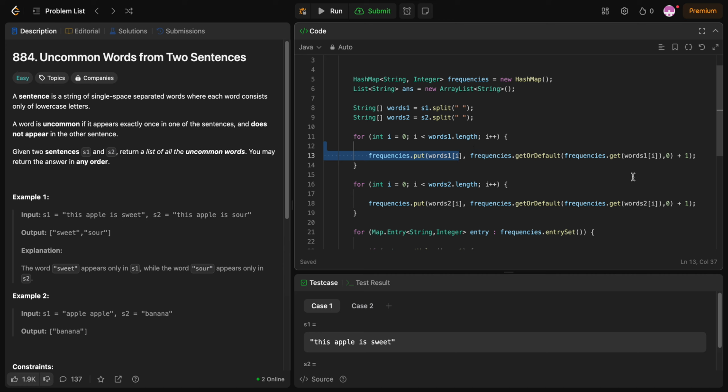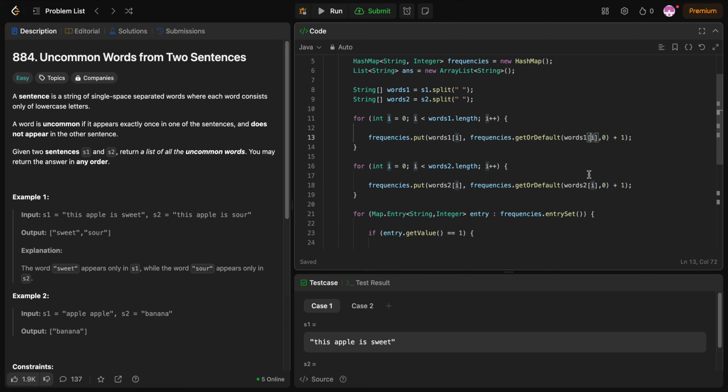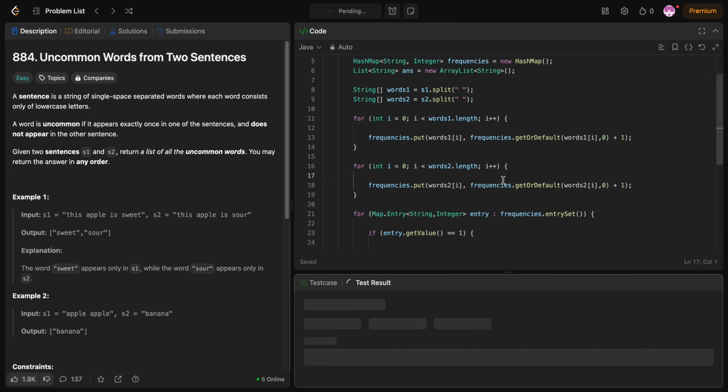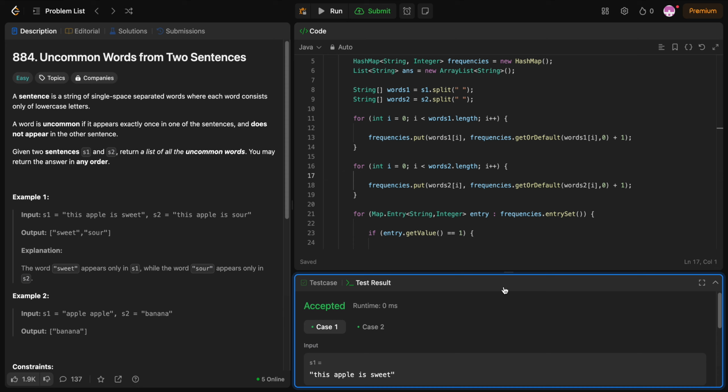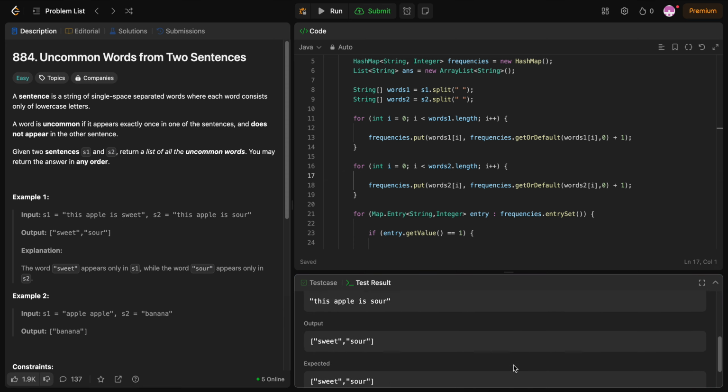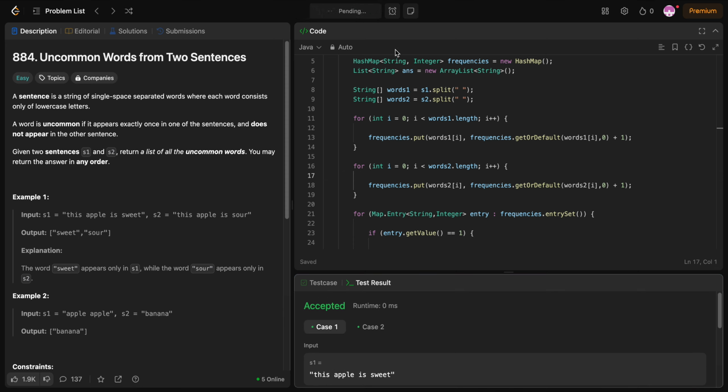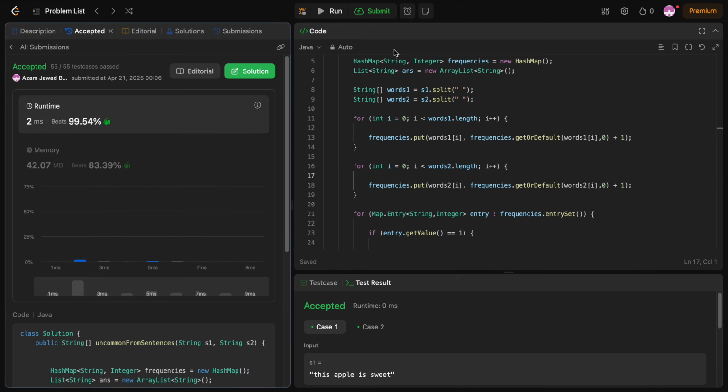Okay, I don't think we're supposed to call get twice. We're just supposed to do get words1 at i, and then same with here, I think we just get words2 at i. Okay, let me give this a try. Okay, there we go. Got our cases accepted. Let's see if it works for everything. Perfect.